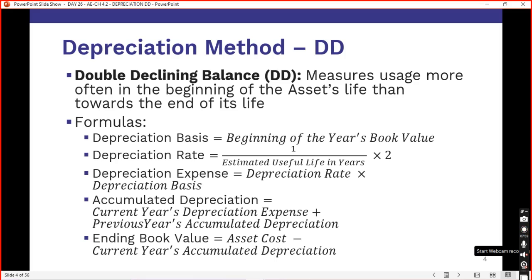So this is exactly the reason why you would use double declining, because you are less likely to use it if it takes too long to turn on or it takes too long to load. The operating system is much slower. At the end of the day, you are likely to use it in its prime years, which is the very beginning of its life. And you're going to use it more frequently than you would throughout the year. So you would decrease it twice as much.